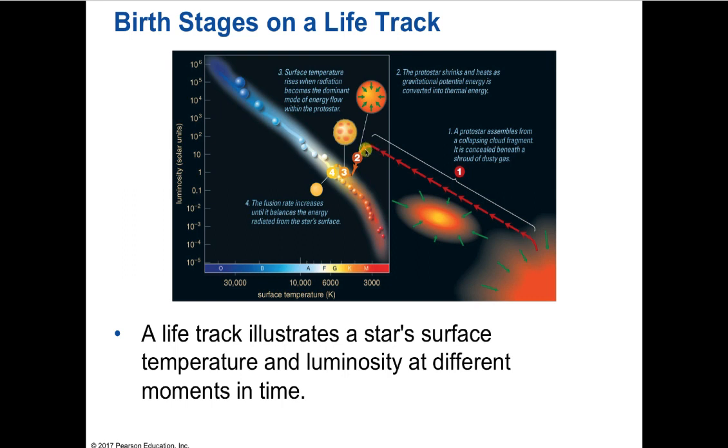The temperature actually starts to become fairly constant on the surface, about 3,000 Kelvin. The temperature maintains, it kind of stays that way for a little while. And it's during that time that the interior of the star is entirely convective. And if you remember, we talked about this back in Chapter 14, and we talked about the sun and the different layers of the sun inside. And there's a convection zone, there's a radiation zone.